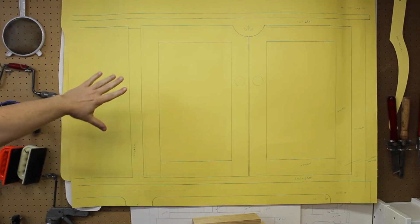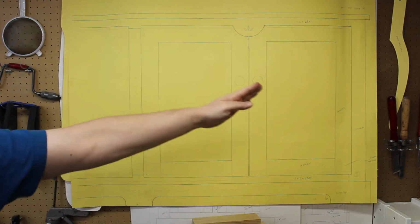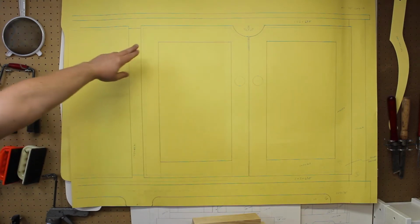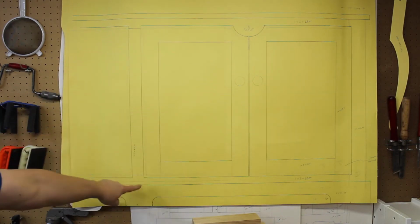Now my paper was only so large, this is going to be a pretty big piece. So this is the center line right here. So I have half of it, and I can get all my measurements that I need for half of it. So we'll have two doors here. You can see the top side, and you can see all the dimensions are laid out.